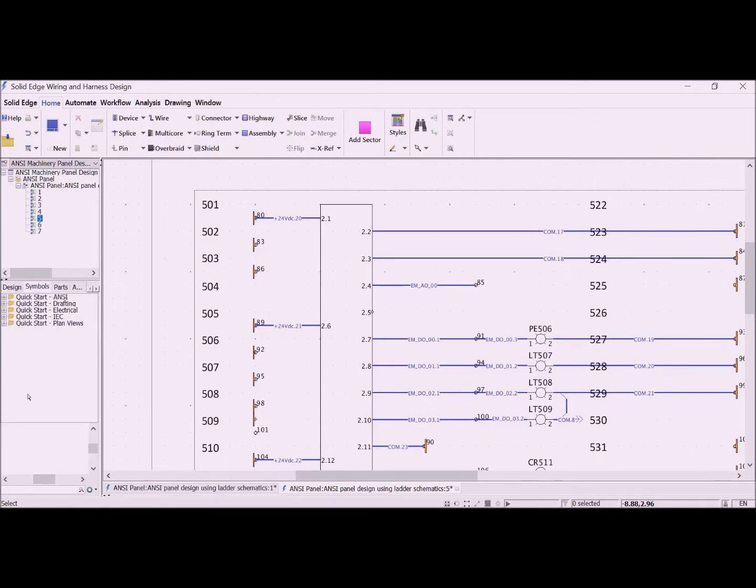We need to add an additional pilot light to the schematic. We have the option to insert from the symbol library. The different library standards available to us can be explored, where we can scroll through the relevant subcategories to locate the symbol we require. Alternatively, we can use the filter bar to help refine our selection and save the user time. If a specific manufacturer's part is to be used, we can search for this in the parts database. Either a full search or partial search can be performed to locate the part required.